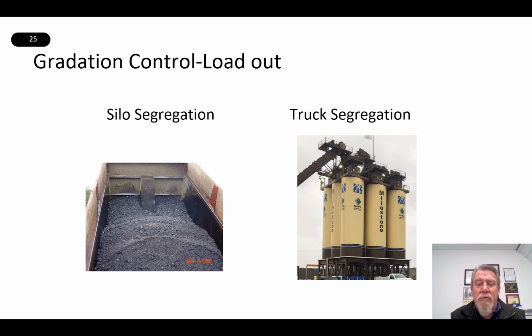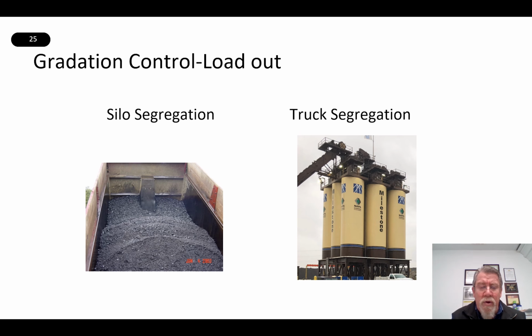Here are two places that you'll encounter segregation at the asphalt plant, either silo segregation or truck segregation. And I apologize, I've got these two topics switched around, but we'll start with the photo on the left, the truck segregation. You can see this by looking at the truck and physically seeing a difference between what the material looks like on one side of the truck than the other side of the truck.